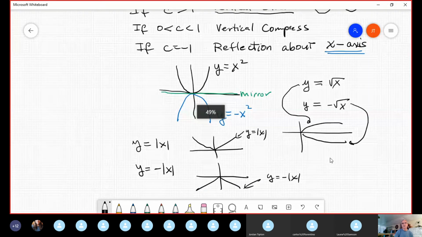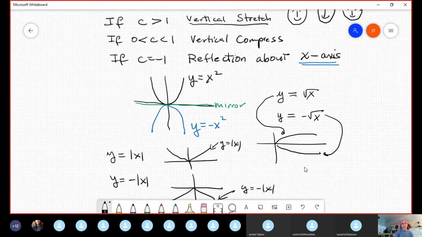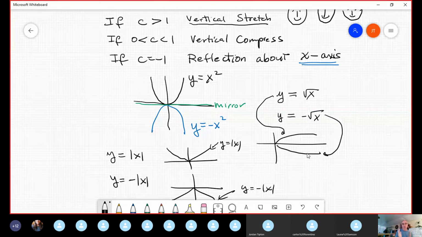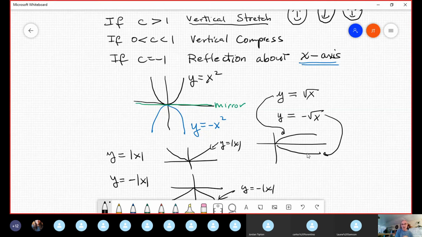So when you multiply any function times a number, be careful, because if the number is bigger than 1, we have a vertical stretch. If the number is less than 1, meaning between 0 and 1, not negative, like 1/2, 3/4, 0.5, 0.7, 0.75, we are doing a vertical compression, like somebody pushing down and compressing the figure. And if it is specifically -1, it is reflection. And we have combinations, of course.